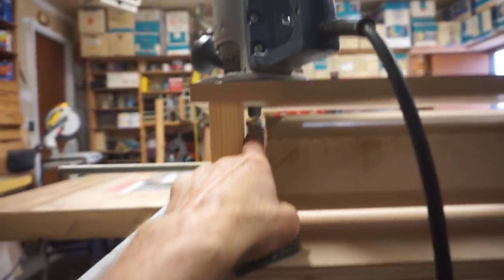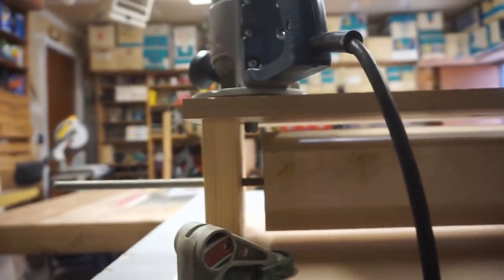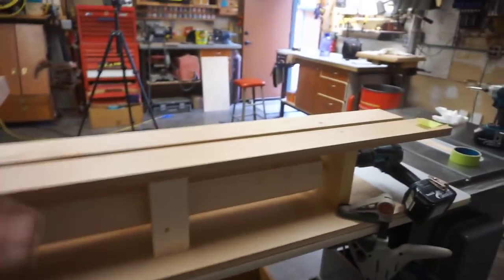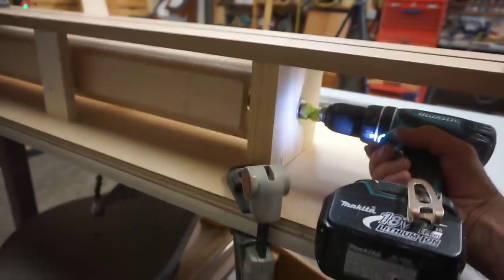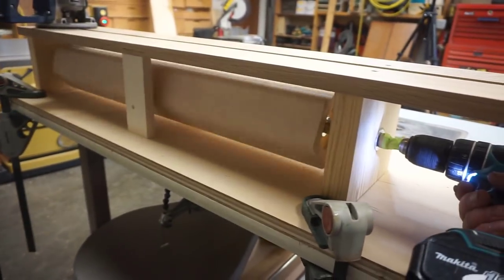So I'm starting the router on this end. I can fire up the router bit. The bit's not touching anything. Once the cylinder's spinning, I can move the bit into the work. I've clamped the setup down. Depending on your shop setup, you might screw this down or anchor it some other way, but I want it to be stationary. And I've got the drill chucked on to spin this cylinder.